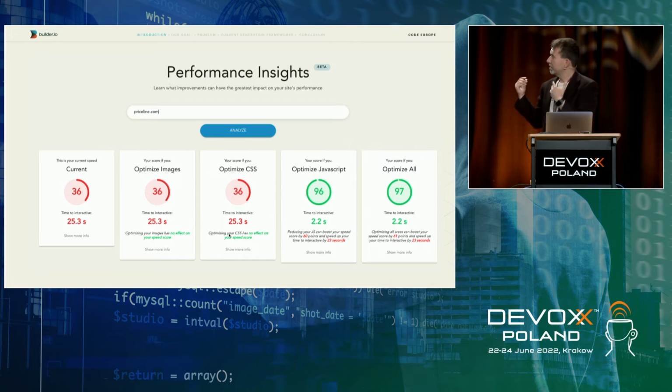So there's a couple of things that we can do. We can optimize images, and we did that for Priceline, and we got the exact same score, which means that Priceline is already doing a wonderful job with the images. We do the same thing for CSS. Again, same score. They're already doing a wonderful job. But then we disabled JavaScript, and all of a sudden, wow, look at that performance number. That's a huge jump, right? So the question is, how can we make websites that are fully interactive, just as they are today, but stop relying on this much JavaScript? This is basically the core principle of Qwik.